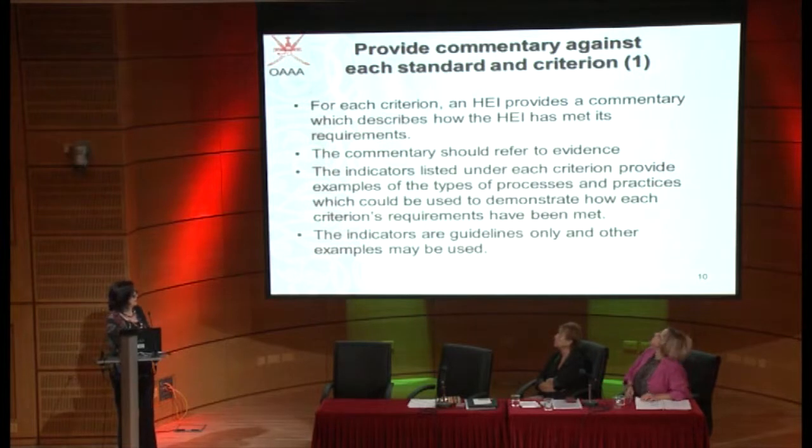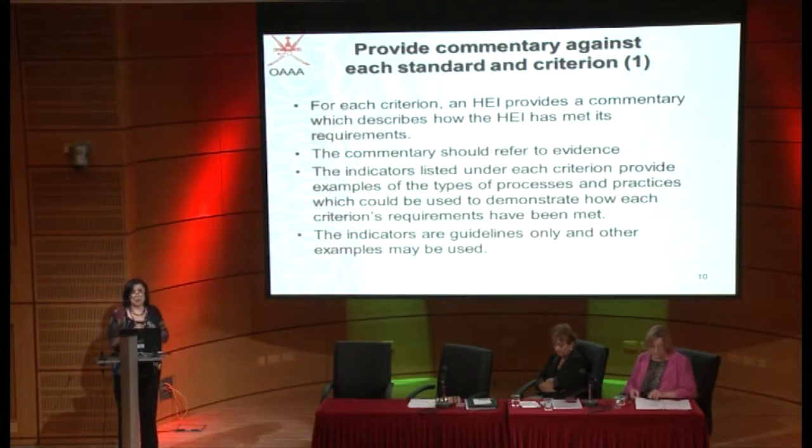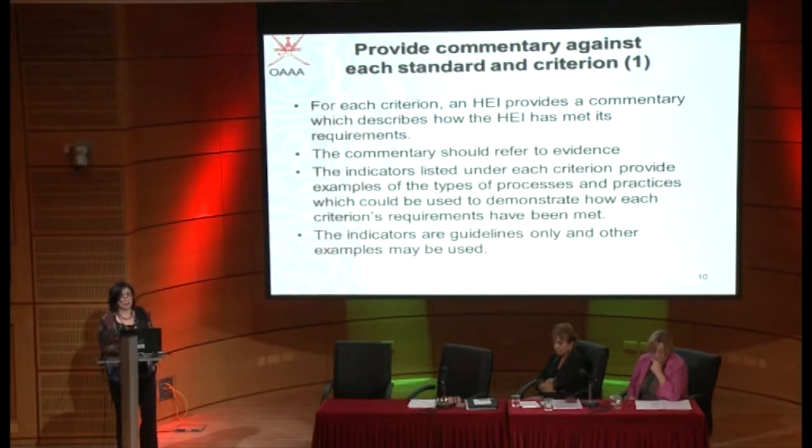As we've mentioned, you provide a commentary describing how you meet this criterion. The commentary should be evidence-based. It's not an evaluation based purely on judgment. This is about, here's the evidence to support what we believe. The indicators, as we've said and repeated, provide guidance for the type of processes and the type of practice that we expect to be referred to and which demonstrate how an institution meets the criteria.